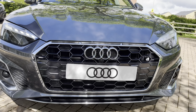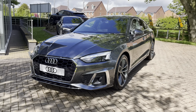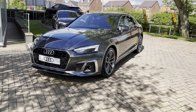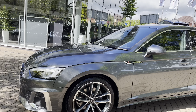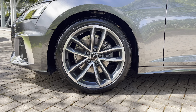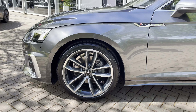Let's take a full 360 degree tour around this stunning A5. Starting out at the front we have these super bright matrix LED headlights to ensure that any obstacles on the road in front of you are visible at all times. We also have these stunning 19 inch 5-spoke Cavo design alloy wheels, which really complement the grey paintwork and make the car look premium and sporty.